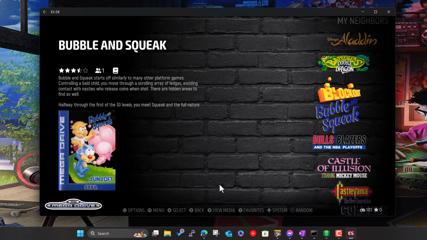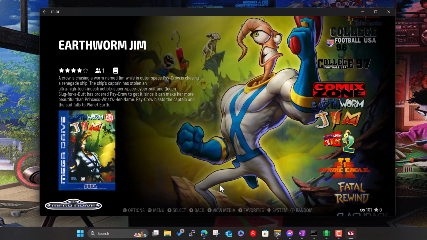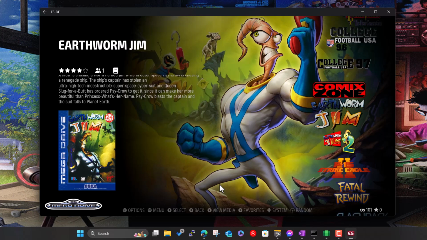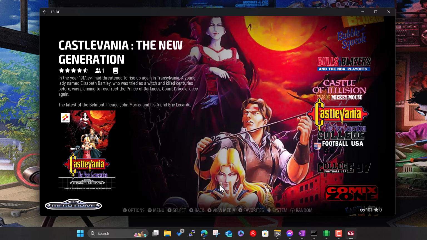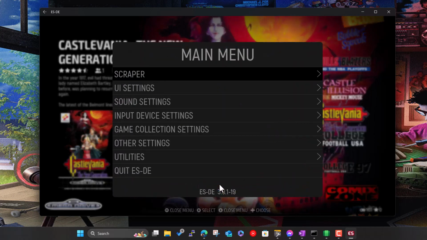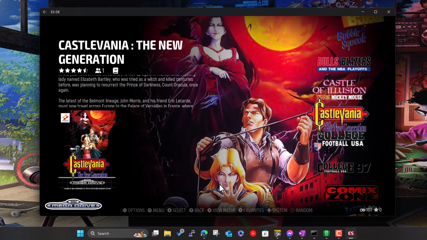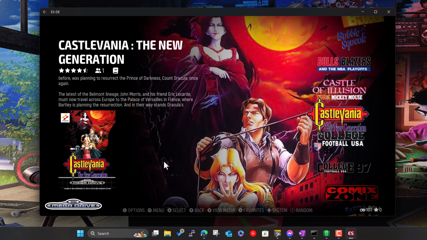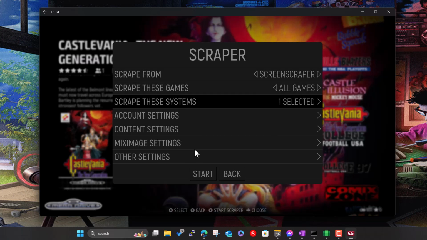And as you scroll through, it's a lot nicer. So I don't think I'm sure I did download, or did I turn off videos? I might have turned off videos, because what it should do when you pause in the game after a few seconds, down here where you've got the artwork, it should play a little video clip. So let's just check that. I think I might have left it turned off.